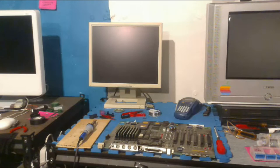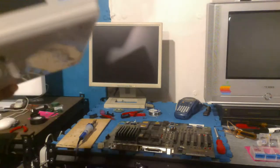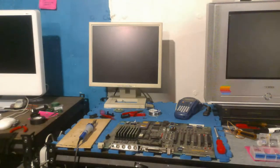What was my first experience with a Mac? Oh, that's a good question. One of my first ones, let me actually go grab it quickly. I don't know if this is considered a Mac, but this is one of my first ever Apple computers. This is an iBook G3 Snow, possibly the boringest iBook I own. It's just white, it does stuff, and it looks like this.